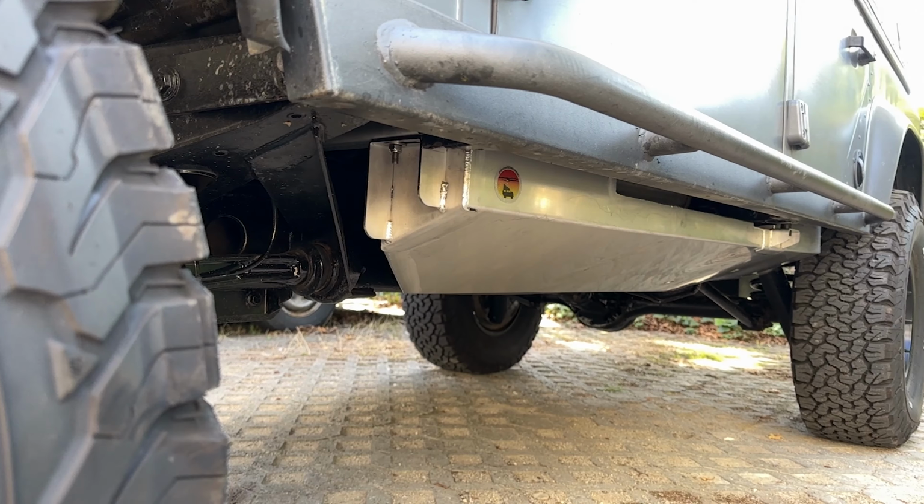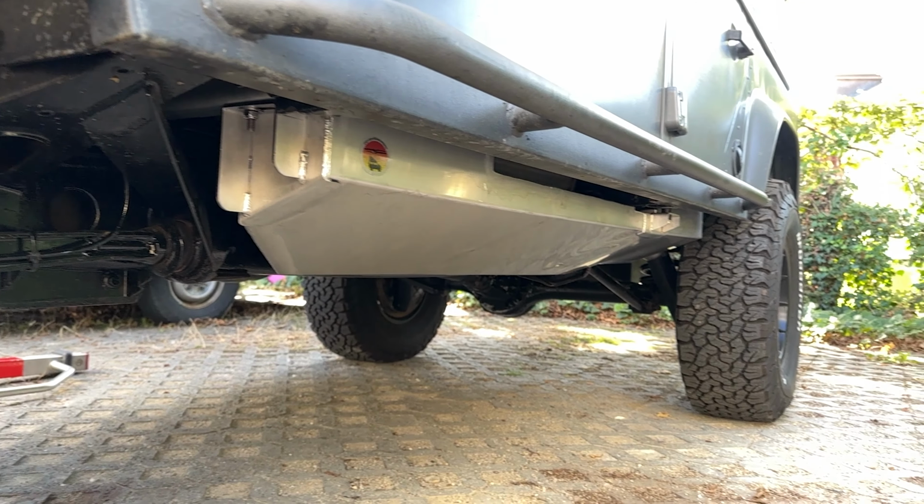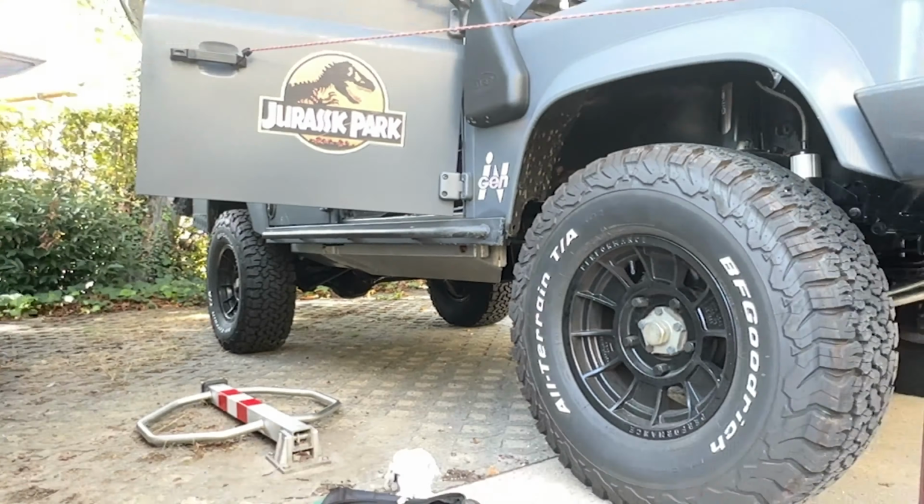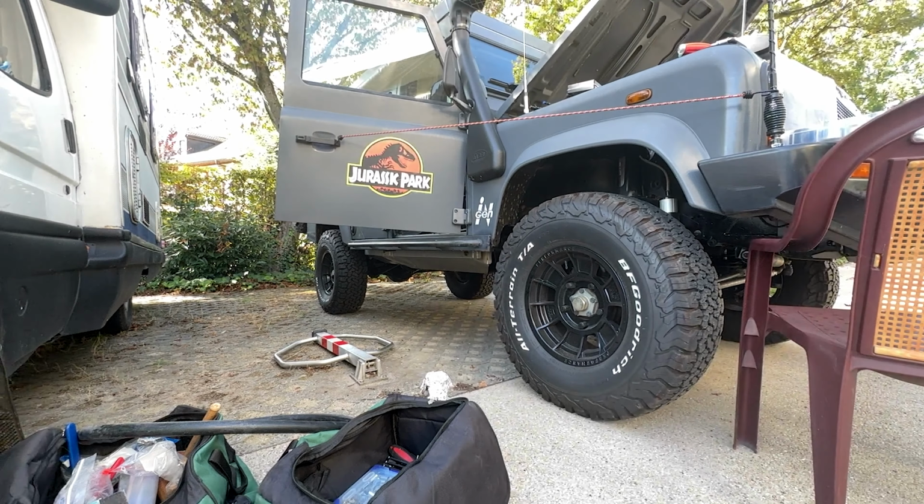That was an intense work, right? 3 days of work in the Netherlands, plus driving 900 kilometers going there, driving back home 900 kilometers, almost 5 days for the installation of these really cool custom-made water tanks. We will use them as water tanks, but I think you could also use them as fuel tanks.